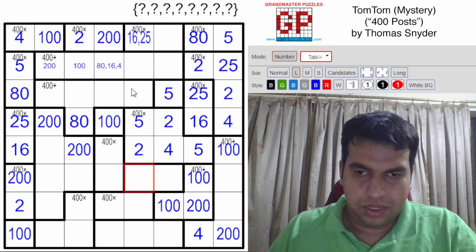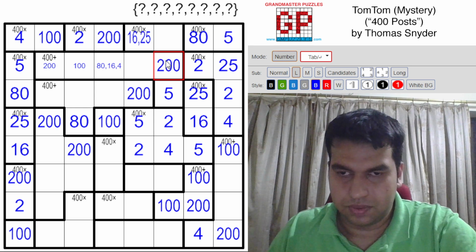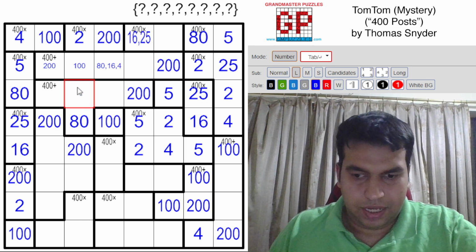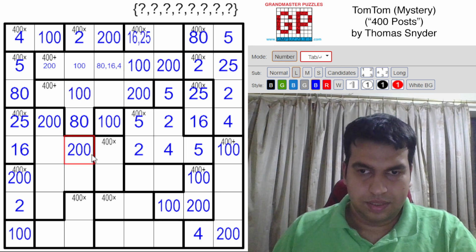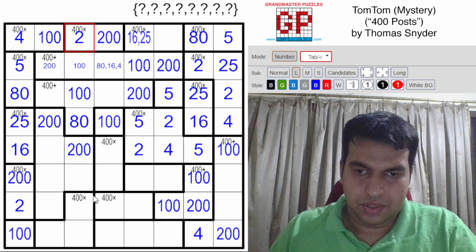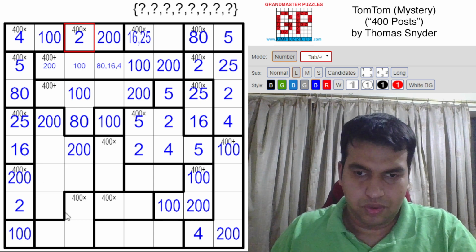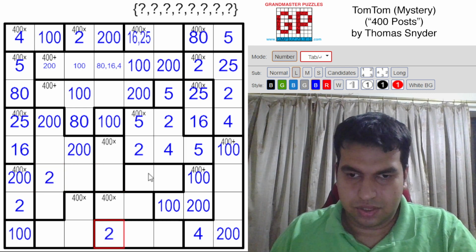Now let's look at the 2s. Actually, no, let's use these 200s to get this. So this row's 200 has to be here, and here it has to be this one. We also get hundreds, so the 100 for this row and the 100 for this row. Just some trivial markings as we go on. Now, if I look at the 2s, almost all the 2s are done. There are 2 more 2s left. So in the third last row, you could have a 2 here, but then that would need a 200 here and it breaks. So the only place for the 2 is here and the last 2 is here.